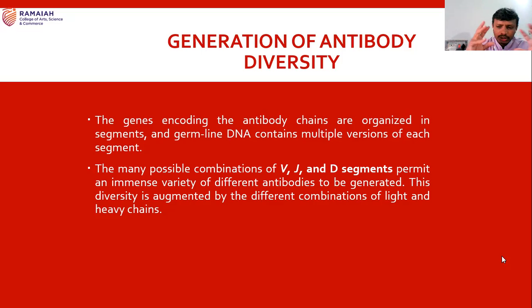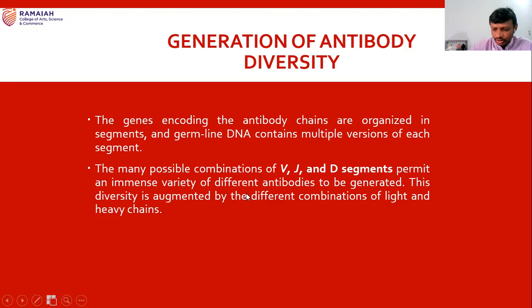We should not mix developmental biology with the somatic developmental aspects of this DNA. They are two different things, but they correlate with each other to a certain extent. Here, this germline DNA will pick up different types of immunoglobulin clusters and join them to produce an antibody. That antibody is formed in many different forms using three gene clusters: a segment for variability, a segment for joining, and a segment for diversity, which we call segments. This arrangement is based on the number of segments available for the formation of these globulins.